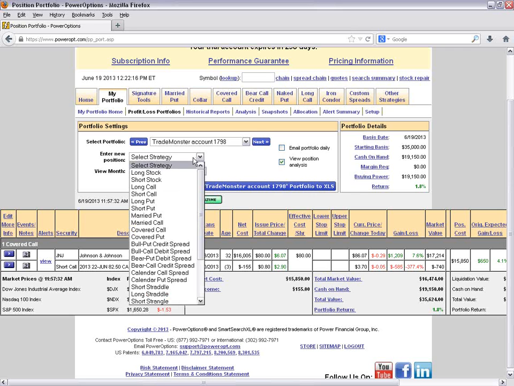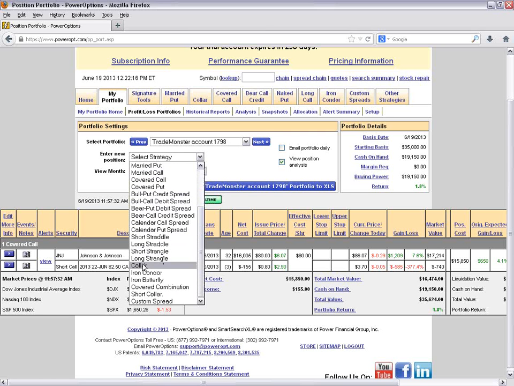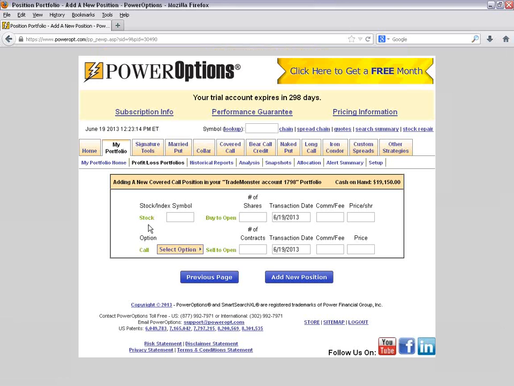All right, so when I go into Select Strategy, now I want to select Covered Call. I want to enter it as the linked position. If I'm doing a married put, doing a covered call, those of you trading spread positions, or if you're doing standard collars, for example, we want to enter that as a linked position from the beginning. So I'm going to enter this as a covered call. And it's going to, again, give me an entry field to put in my position.